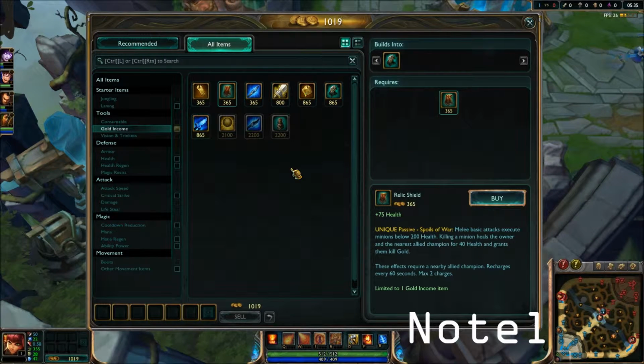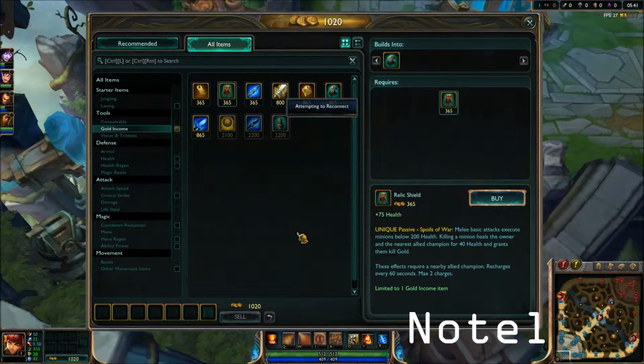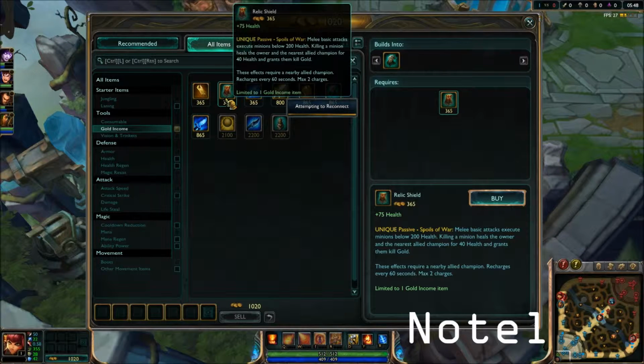If I was a melee champion support, I'd probably get this one because it lets you have stacks that charge up, and as you charge up this, I'm disconnecting. That's awesome. But anyway, you get charges, and when a champion is near you and you kill a minion that's on a low health bar, you can use a stack. It takes away a stack, and basically you get the money for that minion. Also, your friendly ally is going to get the minion gold as well.